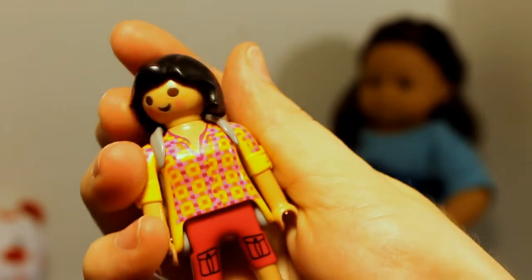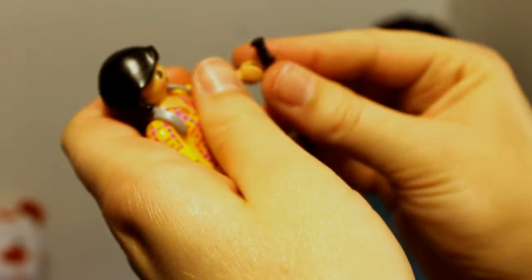Isn't she cute? Oh my gosh, she's so cute. And then they usually have these cute little accessories. She is totally ready for hiking. Oh my goodness, that is so cute.